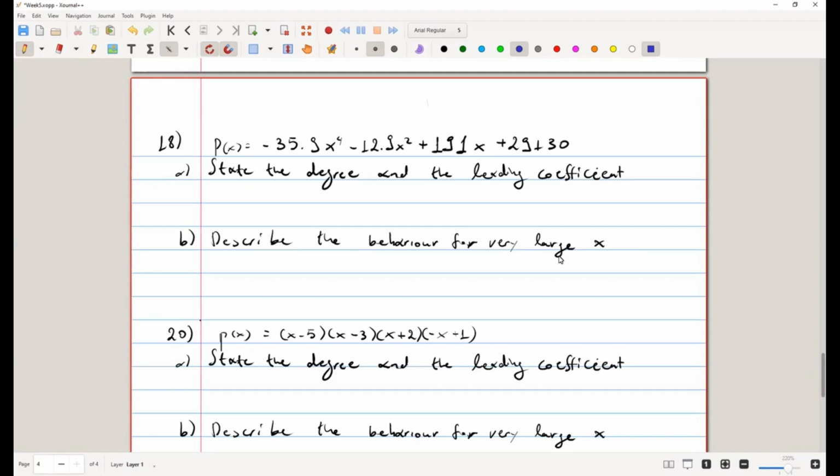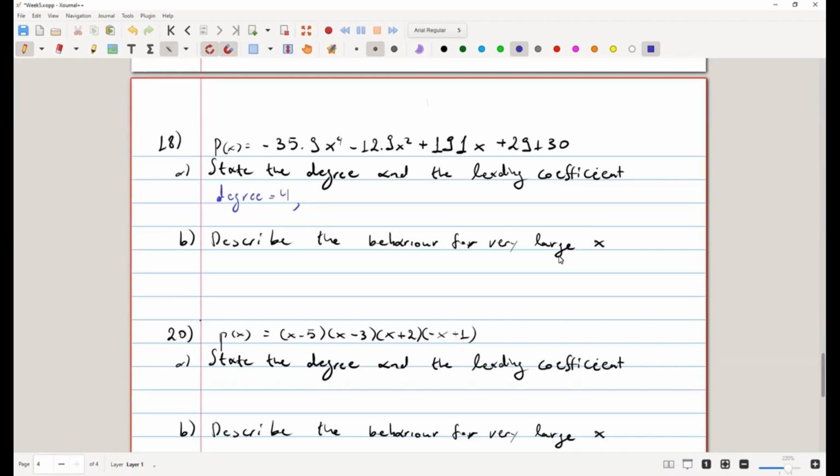Assuming we have ordered the terms into powers of x with their coefficients, of course. As it is here, we have x to the 4th, then x squared. We are missing x cubed, but that's fine. Then x and no x at all. The degree is the highest exponent of x. If we have it in order, the leftmost exponent of x. So the degree in our case is 4. Now, the leading coefficient is the coefficient in front of the term that we took the degree from.